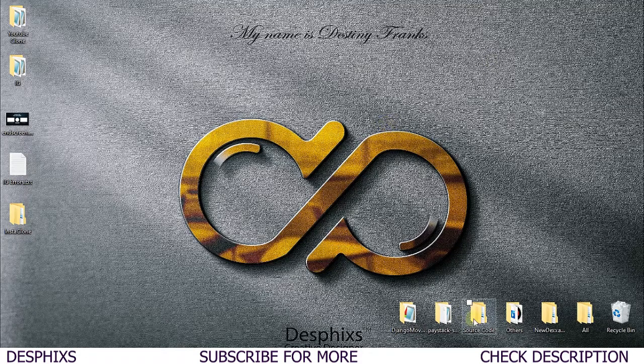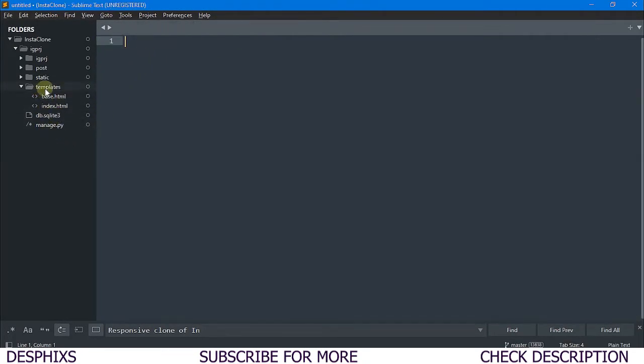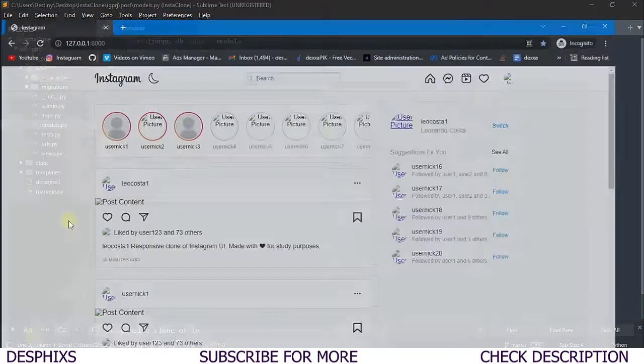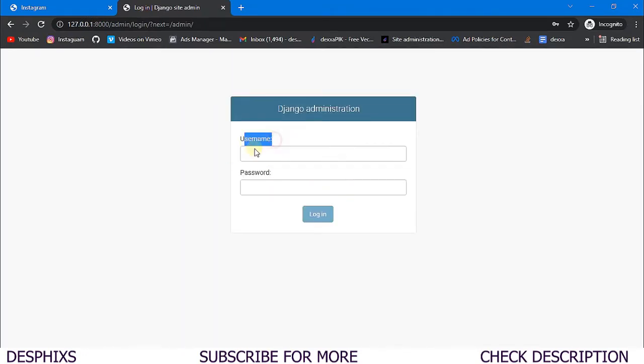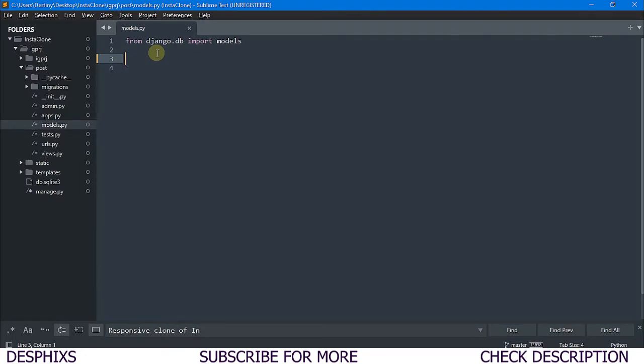Okay, so what we want to do is open up Sublime Text. Remember, I'm going to close out all the tabs. We already have an app named Post, so I'm going to open up the Post app and open up the models.py. In the models.py, firstly, we need to make sure that we are logging into the admin. This /admin will ask us to put in a username and a password, but we don't have either, so we should do that from the terminal. But let's create the models first, then when we are making migrations and migrating, we can do the rest of the things.